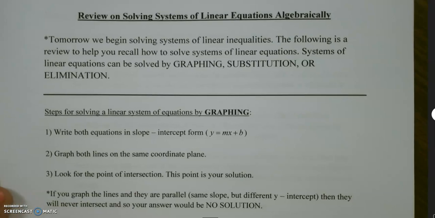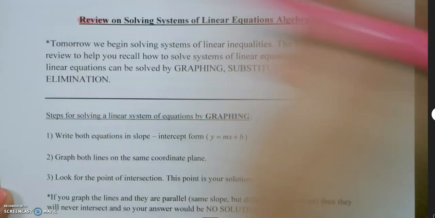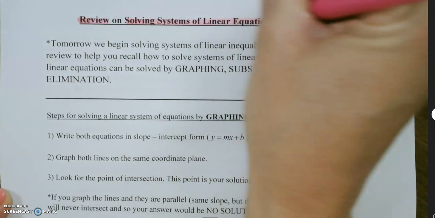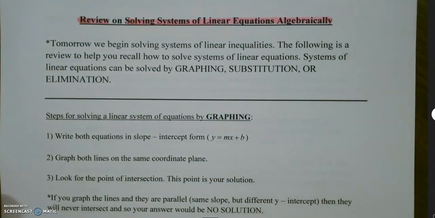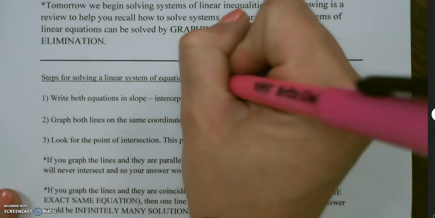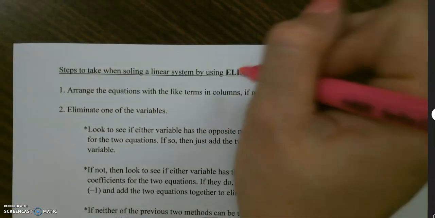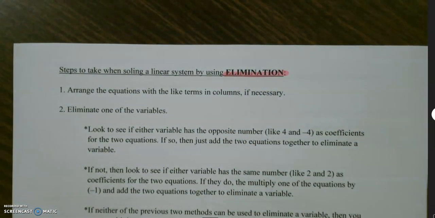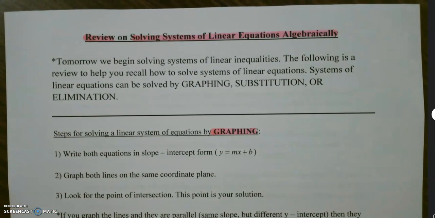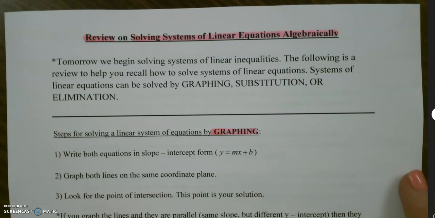All right, guys, now that you're done with your quiz, we are going to do a review on solving systems of linear equations. Now, there are three ways that we can solve a system of linear equations. One way is by graphing, another way is by substitution, and the third and final way is a process known as elimination. Now, this is a skill set that you should have learned in 8th grade, but we wanted to go ahead and give you a resource to review. That way you are prepared for the content to come after the quiz.